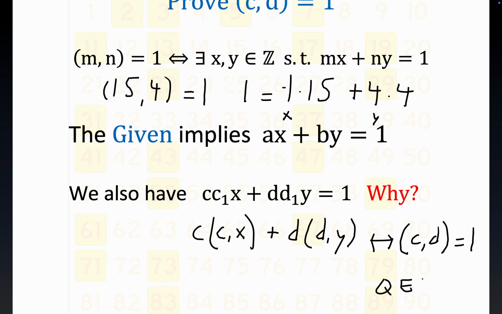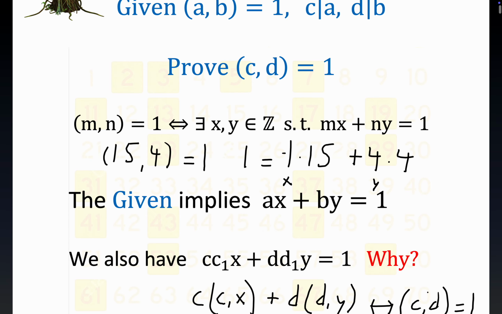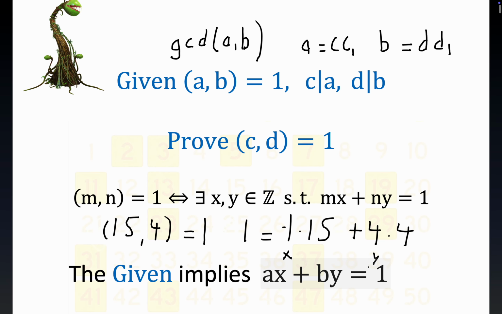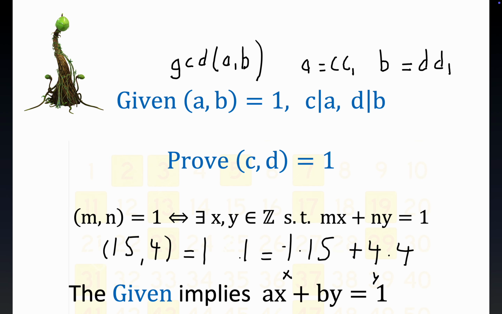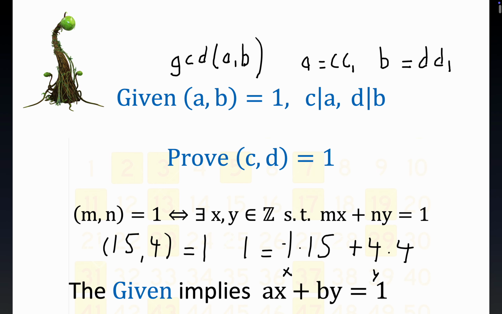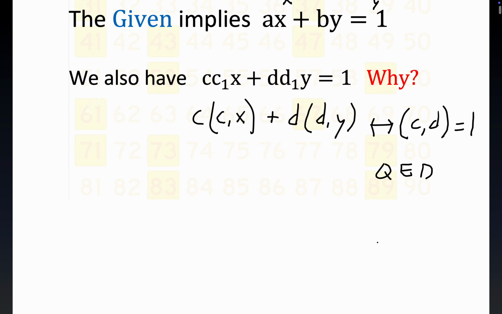And y'all, I'll do another video fairly soon on the Euclidean algorithm. Right here, these were small enough to where we could identify -1 and 4 by inspection, giving us this linear combination equal to 1. But for larger numbers, it's not so easy. There's something called the Euclidean algorithm where you can do it iteratively, and all the remainders are pairwise coprime. You can run it all the way out until you finally get to 1, or whatever your GCD is, and then you can do back substitution and actually determine these values of x and y by a method that's more algorithmic versus just guess and test. But anyway, that concludes the proof.